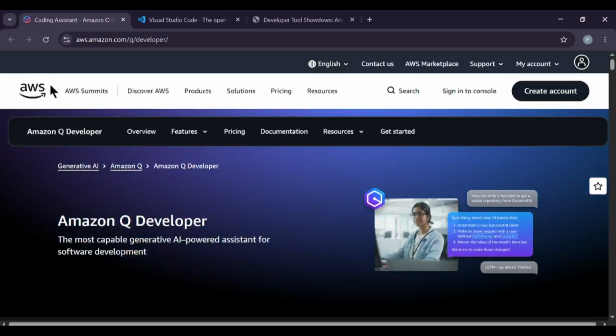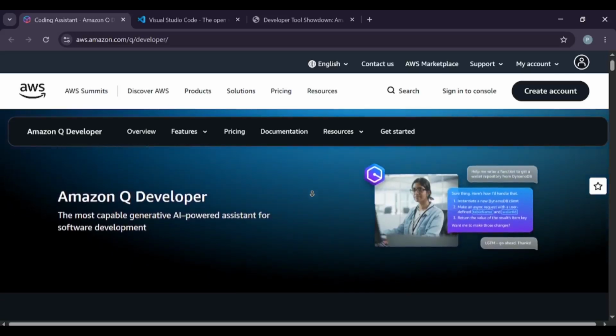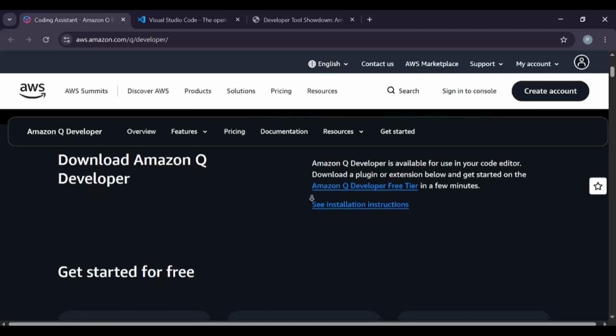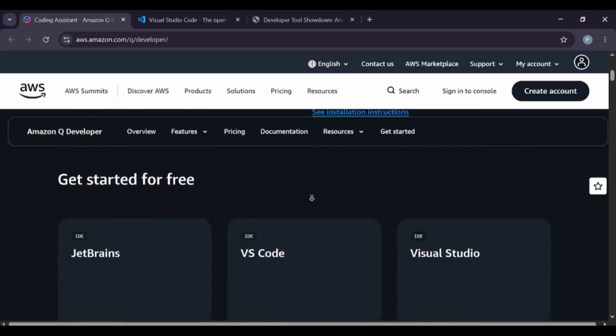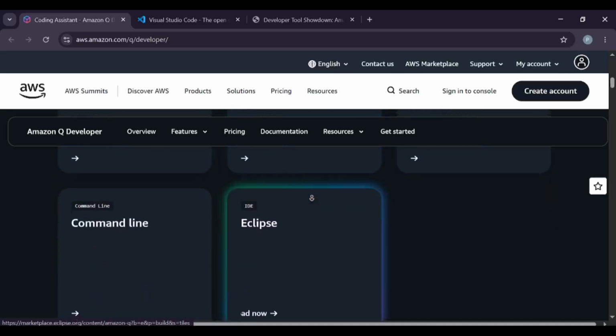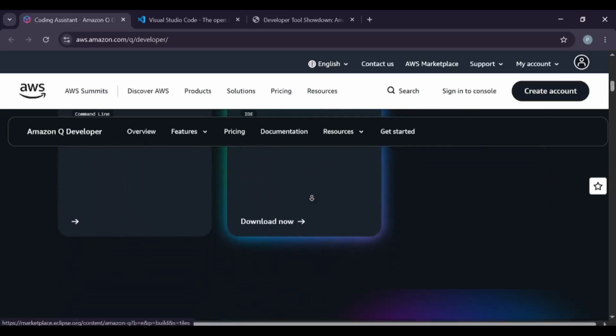Choosing the right AI coding assistant for VS Code can completely change how fast you build your projects. Today, we are pitting two major tools against each other: Amazon Developer, which used to be called CodeWhisperer, and the classic VS Code built-in features. If you write code every day, you need to know which tool actually saves you time and which one just gets in your way. Let us look at Amazon Developer first.